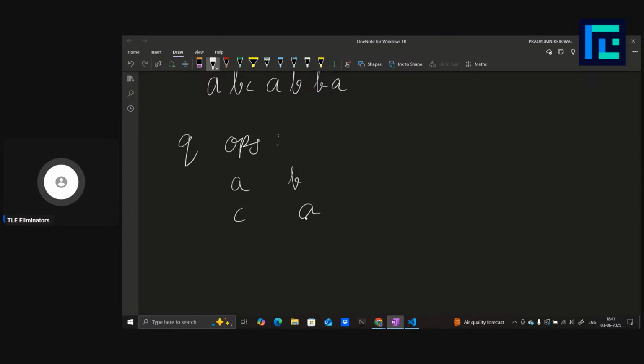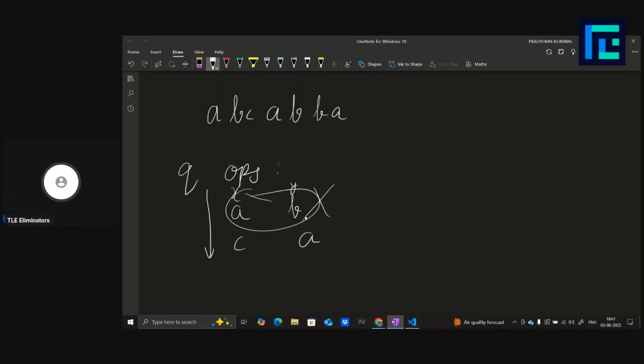So what they are saying is that we can traverse through these operations, and either we can do nothing, like we can discard this operation, or we can choose to replace any character with the given character. So if this is x and this is y, we can replace any one occurrence of x with y. So let's say we can replace a with b, so we can replace any of these a's with a b, right? And our goal is to make this string minimal lexicographically. So that means that in dictionary order it should be minimum.